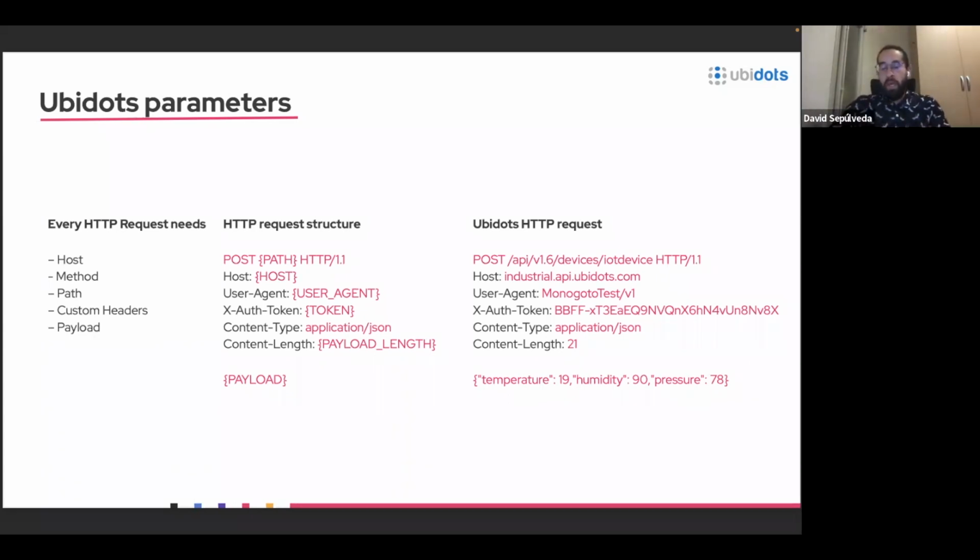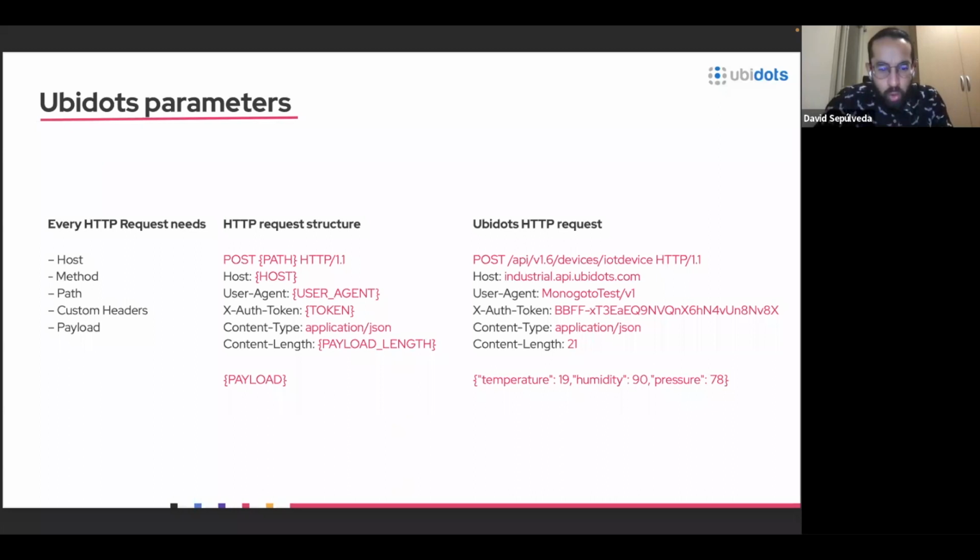So the first thing you will see is that the method is post, which indicates that you are going to send data. Then the path, you can think of it as a route that tells the server which action to execute once it receives the request from the client. In this case, as it is a post, at the end you will read IoT device. That's the identification label within Ubidots. So you're telling the server, hey, I want to send data to this device. And the host is basically pointing to our API domain.